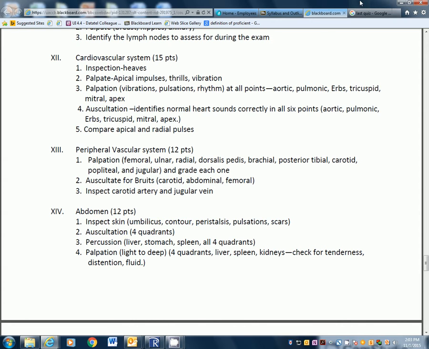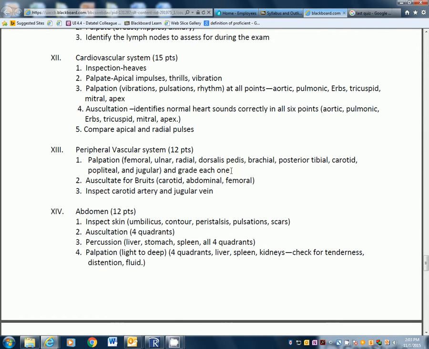so you can feel it. For the posterior tibial, page 512 shows you where to feel. You can note that they're on the inner aspect of the ankle, not the outer aspect, so make sure that you're feeling in the correct spot. And then the dorsalis pedis is on page 513, where you would feel for that. While you're at the feet, you also check for edema to make sure that there's no swelling.